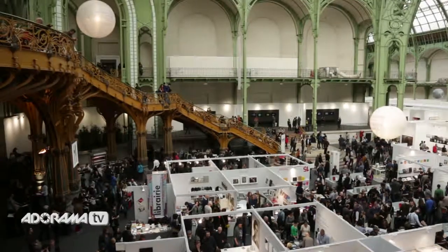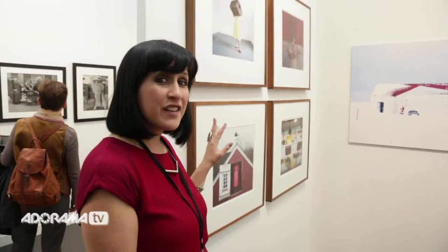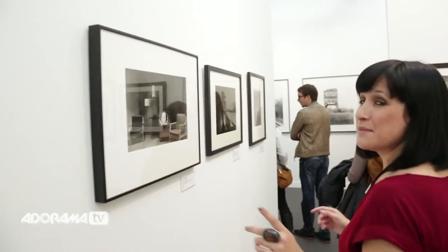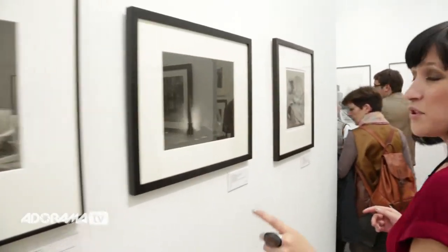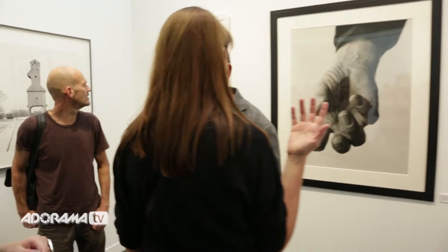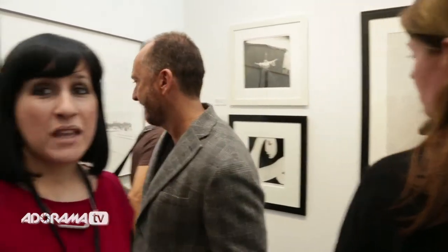Something you don't really comprehend unless you're standing in here at Paris Photo is the proximity of all the great art surrounding you. Take for example, we have some Sig Harvey created in 2010 — some really great, contemporary, quirky self-portraits. And then if you walk a short stroll, you'll see some Lee Friedlander, some Joseph Sudek. And if you walk just into this room, you'll see some Richard Avedon. You'll also see some Bill Brandt, and on top you've got Diane Arbus. It's all here, all at your fingertips.